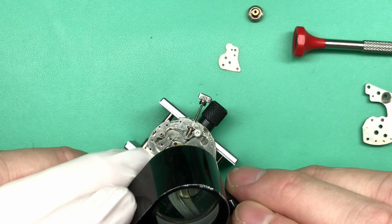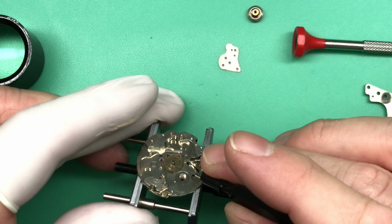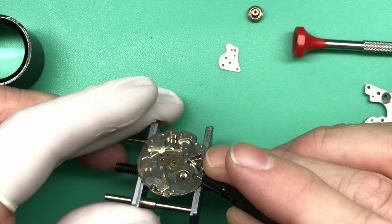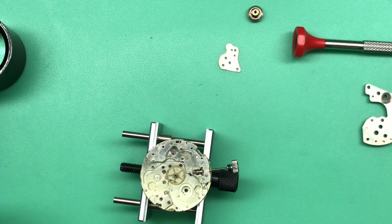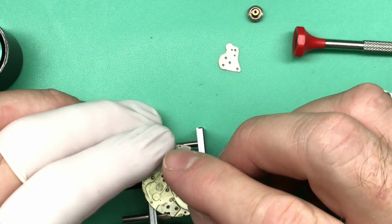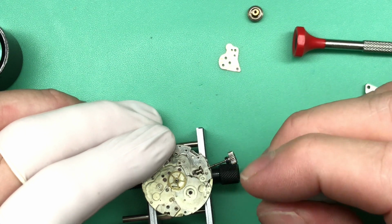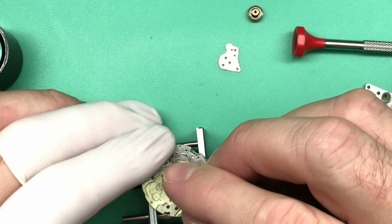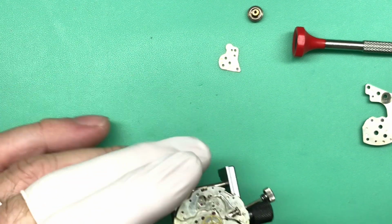Just curious how really nasty that is. Well, we may be replacing this part. It really depends on how clean it gets in the cleaning process. The thing about rust is that it transforms the metal. And so if you have a gear, which should be a smooth sliding surface, that has pits in it, even if you get the rust off, that is no longer a smooth sliding surface. So, we shall see.